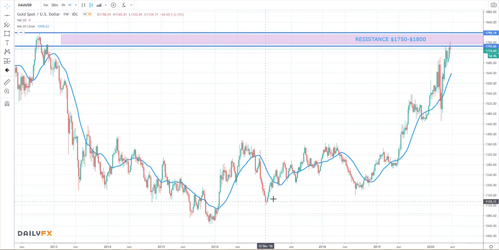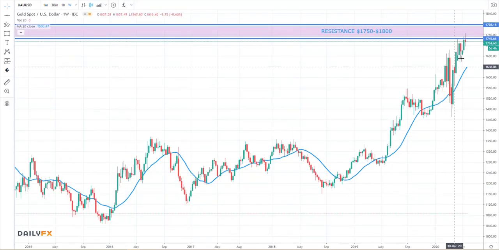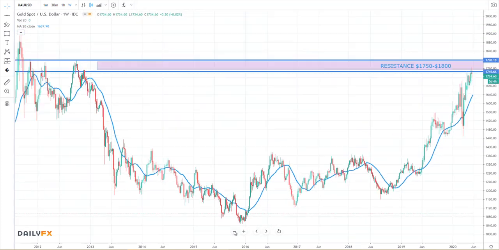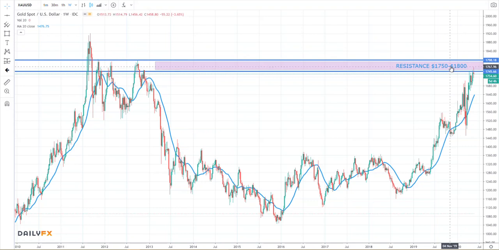This is fairly significant because if we look at last week's candle, the body of this candle did close below this line, and while that in itself just stamped a new high, if we go back and look at the $1,750 to $1,800 range, we're going to see that this is the zone we were talking about before, where 4 times in the past price moved into this zone and was quickly sold off. So what we do have here is a pretty fierce bull trend going into this zone. I'm not going to argue that.